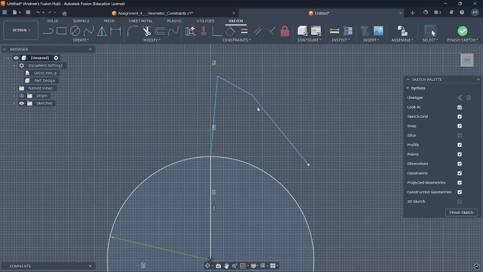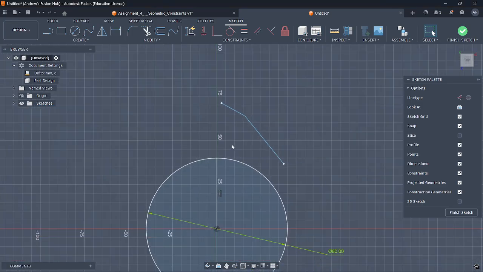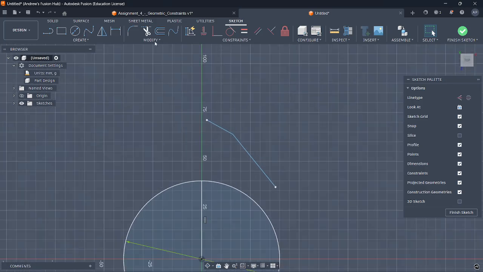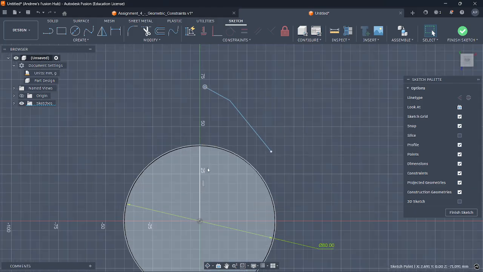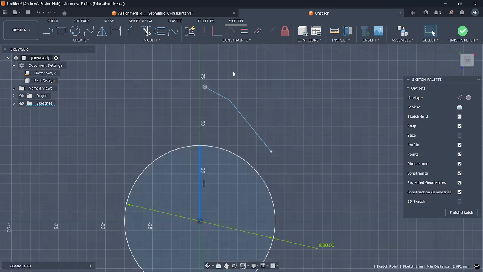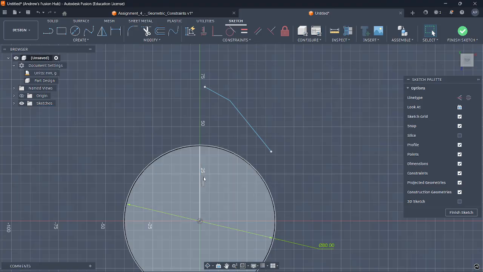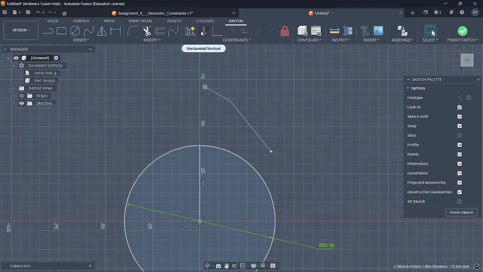So this line here, I'm actually just going to delete this line because we technically don't need it. I'm going to make this line, or this point, vertical to this one, or to the origin here.